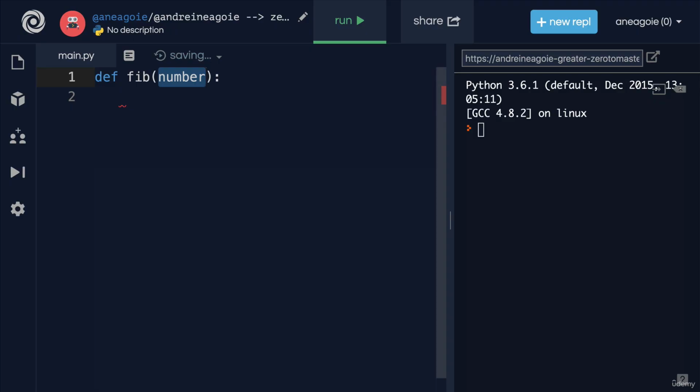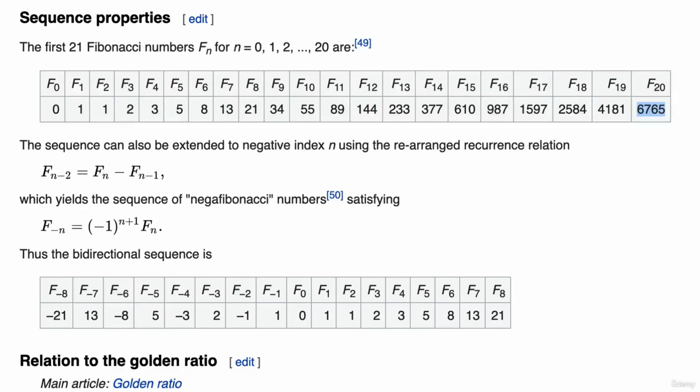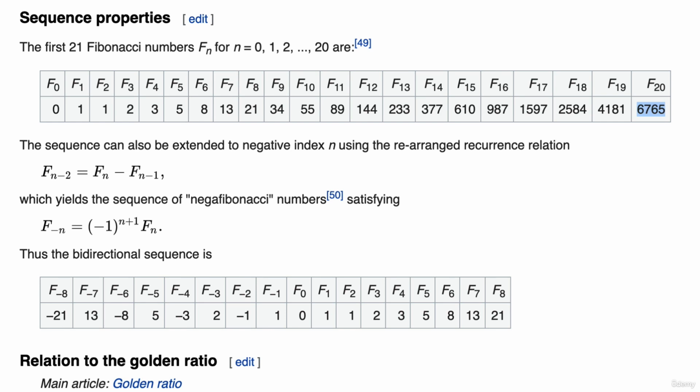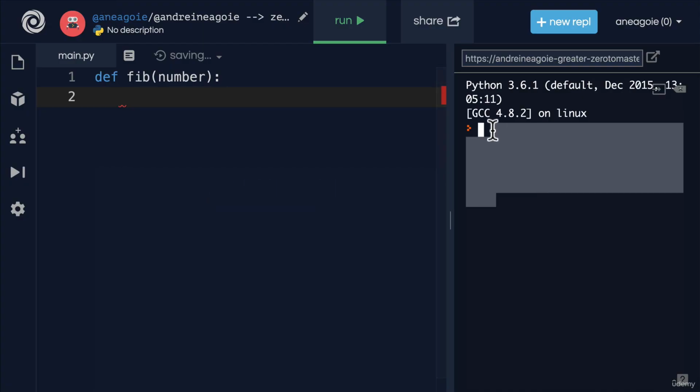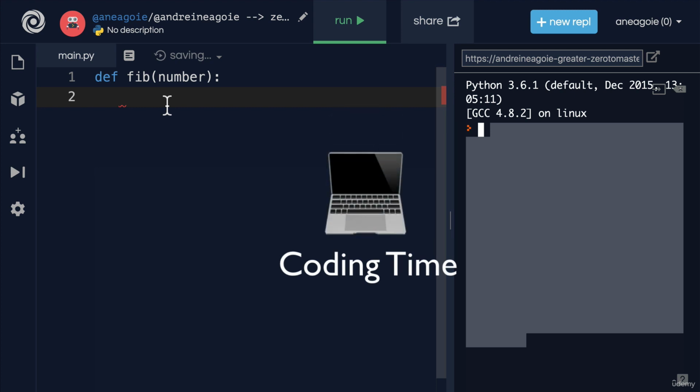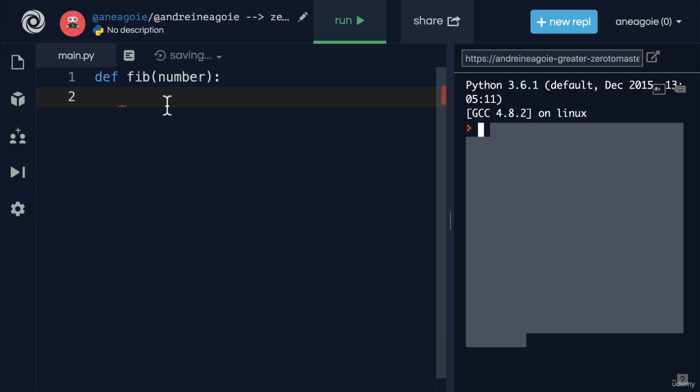Now there's two ways of doing this. We can do it with a list, or we can do it with a generator. And you'll notice that with a generator, it's a lot easier than with a list, because eventually with a list, you're going to run out of resources. So what I want you to do is output the numbers that you see here all the way until 20. If you want, you can keep increasing that number and see what happens. As a bonus, you can try implementing this with a list as well, so it displays in a giant list. Pause the video if you want here. Otherwise, I'm going to keep going with the answer.